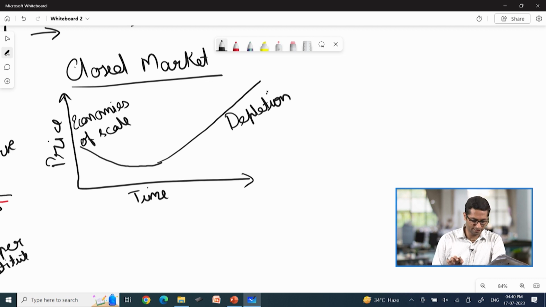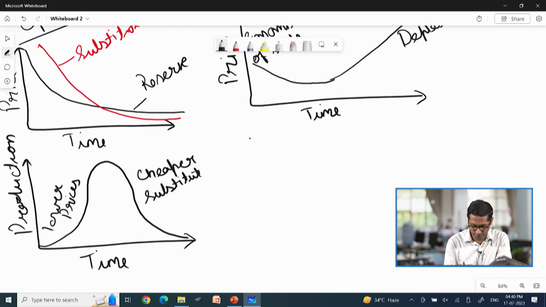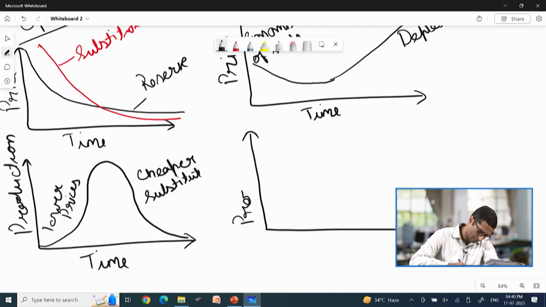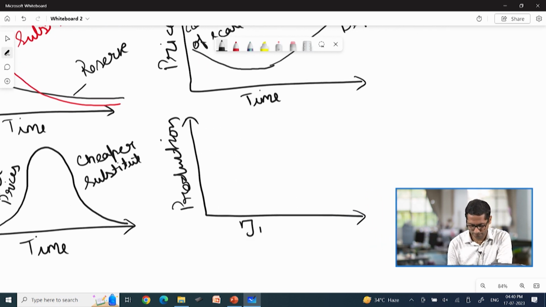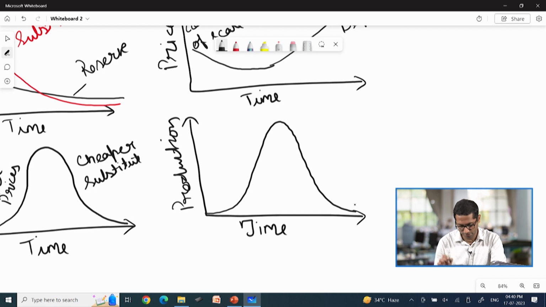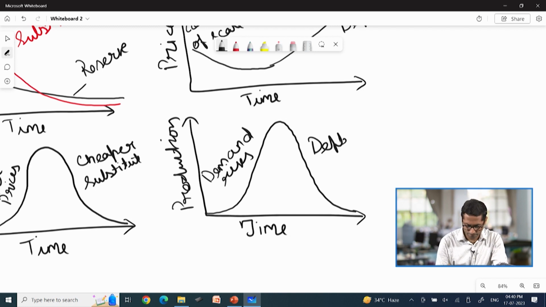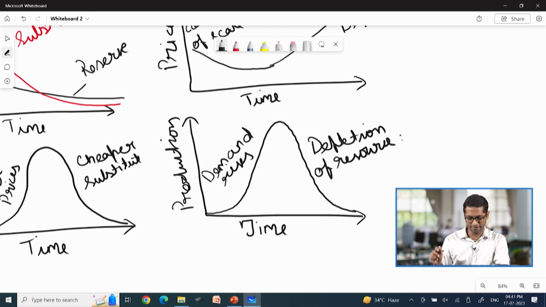So, that is why the price would increase. And even in this case, if I consider the total production versus time, the production in here, and we would have the time on the x axis, we would have a graph like this where the peaking is going to occur, and here we have an increase in the production because the demand rises, and then we have the depletion of the resource leading to a decay in the production amount.